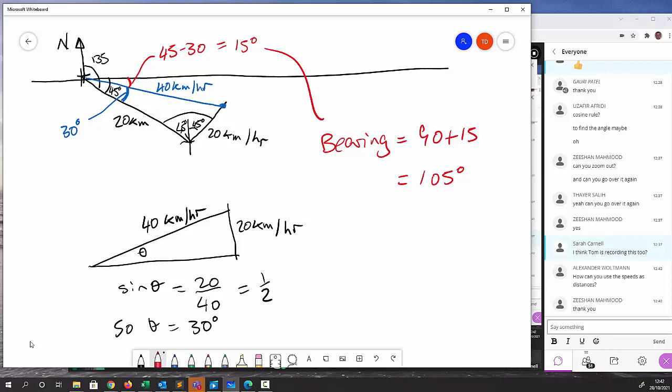If this whole thing took an hour, let's say, this distance would be 40 kilometers and this distance would be 20 kilometers. But for now, I'm just using similar triangles. So the ratio of this side to this side, if it got bigger or smaller, the ratio would stay the same, which means that the angle would stay the same. So great question, really good to think that through, but it's similar triangles is what I'm using. Is that okay?